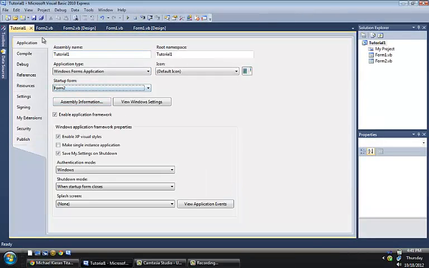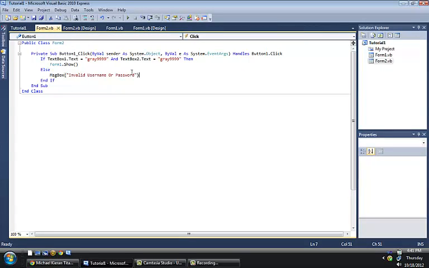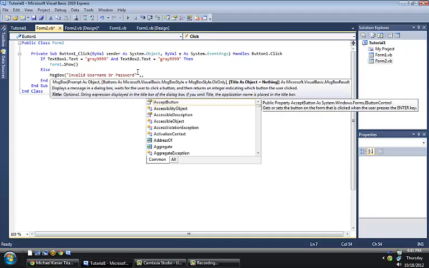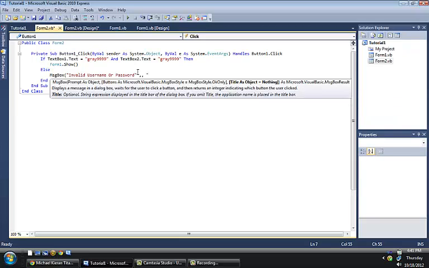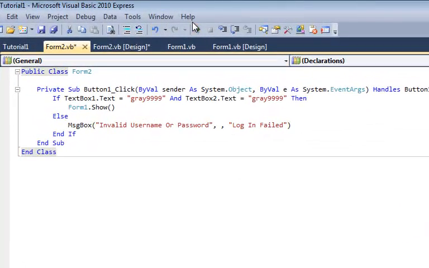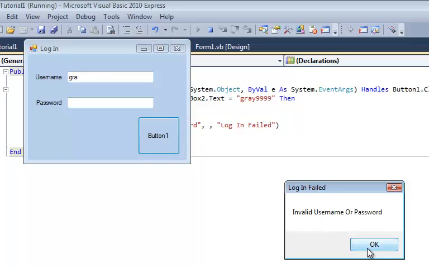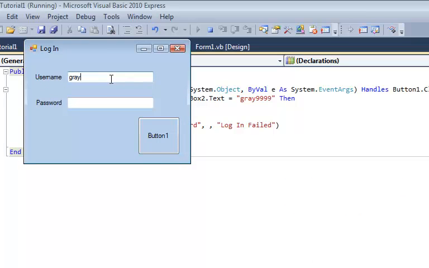So let's stop that for now. Go back into the code, and let's say we don't want it to just say that. So exit out of that bracket, and space, comma, space, quotations, and then put what you want it to say on top. So I'll say login failed, quotation, and then a bracket. So that'll work. It won't give you any errors, or at least it shouldn't. So now if we fail the login, it'll say login failed up here. Invalid username and password.